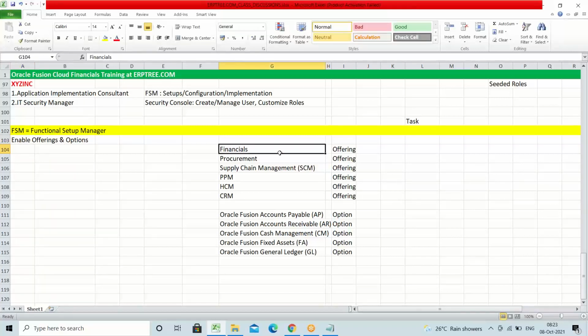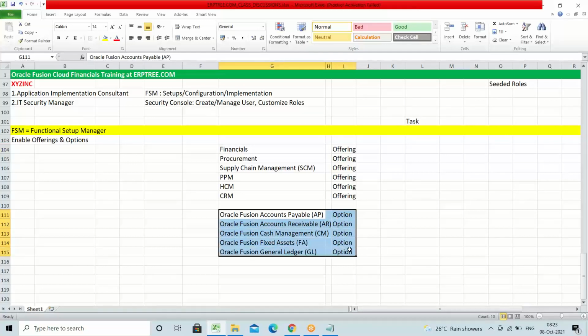Say for our client, we are going to implement these three offerings. Yes, we have to enable Financials, Procurement, and Supply Chain Management. When you enable Financials, you are going to implement Financials. Once we enable it, the system will ask us, within the Financials offering, we have different options.